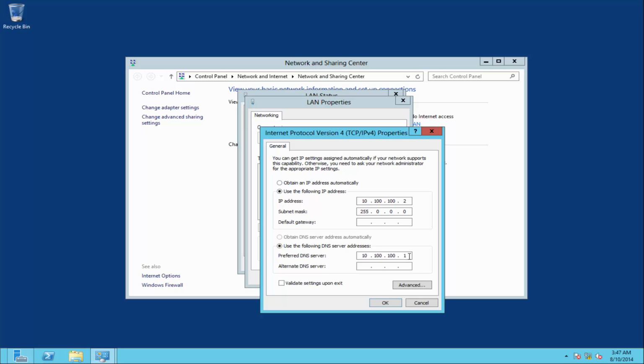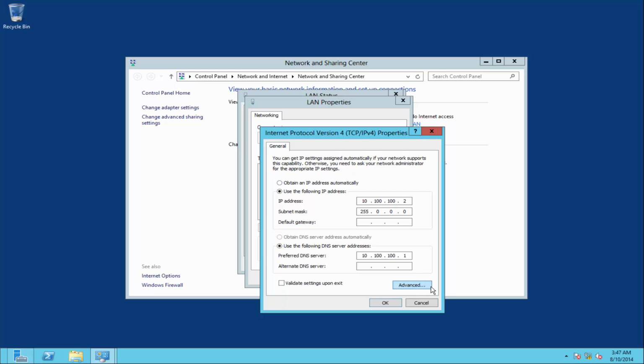Because right now I configured Active Directory and DNS server on the same machine, you can give only one IP address. But in your organization, if you have a separate DNS server, then in the preferred DNS server you have to give the IP address of the DNS, and if you have any other alternate DNS server as well, you can give it here.